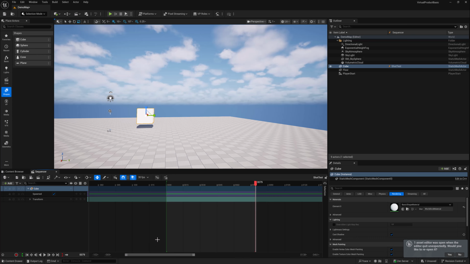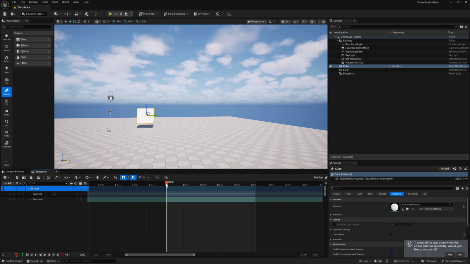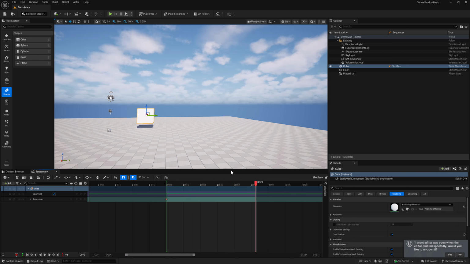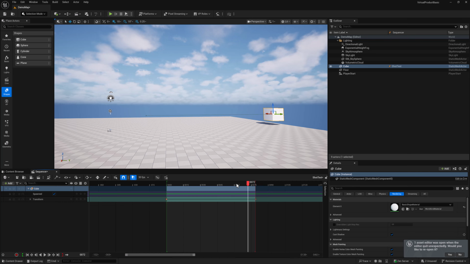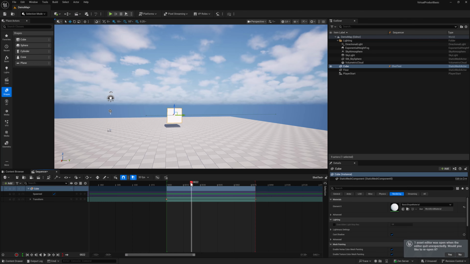First, move the cursor to frame 0 and then click the small diamond button next to transform. In this way, the transform data of the cube at this time is recorded at frame 0, and a small dot appears on the timeline, which indicates that the keyframe is added successfully. Then we move the cursor to the last frame of the animation, place the cube in the appropriate position, and click the diamond button next to transform again to add a keyframe so that we can achieve a simple animation.